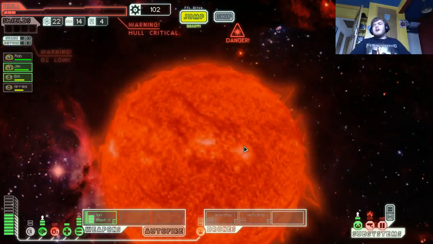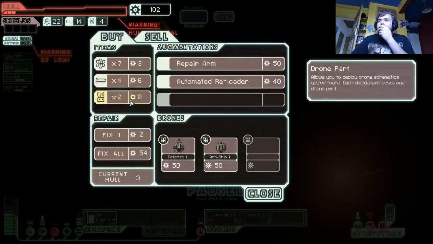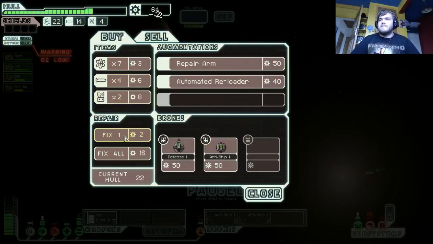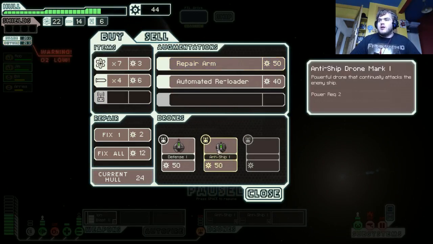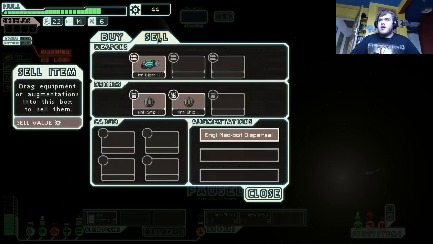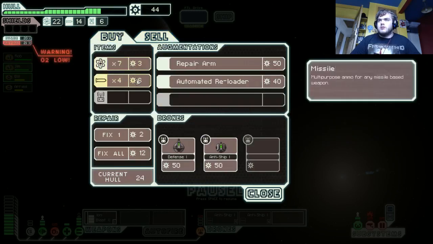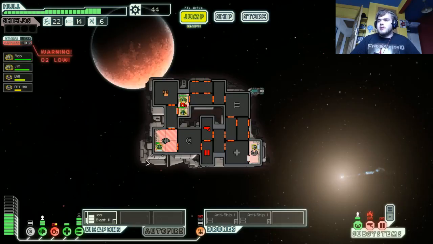Go to the store. Oh my God, that was close. Bits. I should have saved a bit for that. Can I sell? No, I can't sell missiles. Okay, right, let's get to fixing.